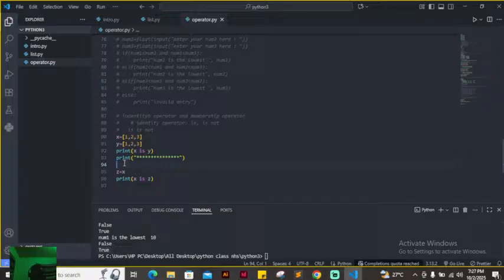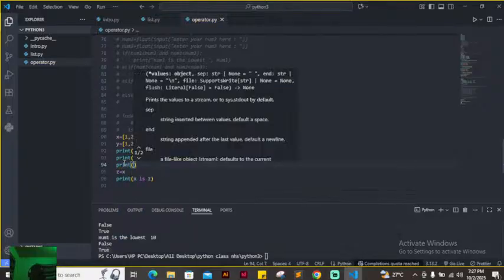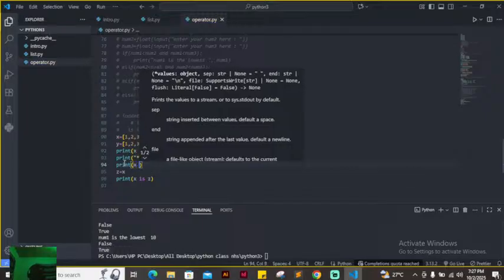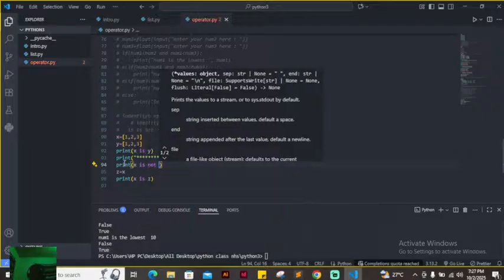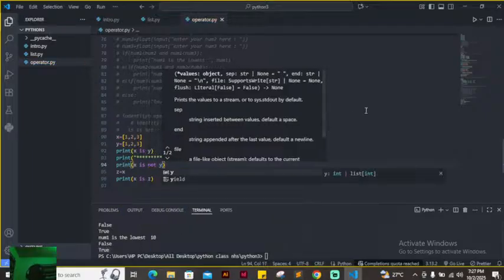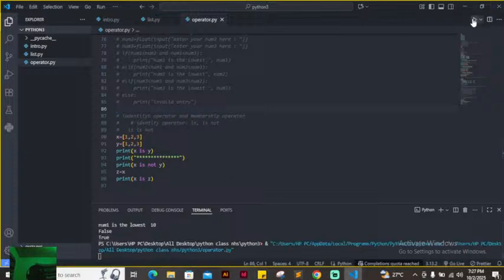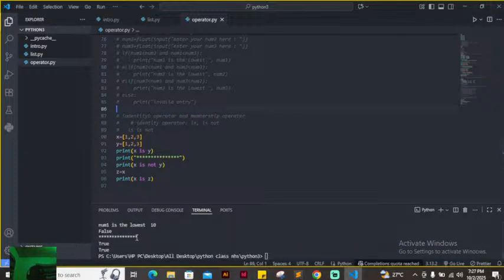If I want to swap this one to become true, the opposite of true is what? False. I'll just come here and say print z is not y. If I run x is not y now, I'm going to get true. Are you seeing it now? Are you getting it? If I run x is not, are you getting this? First one is false. So I now swap this one back. I got my word true back. So it means that the opposite of is what? Is not. Like this one that you have here now.